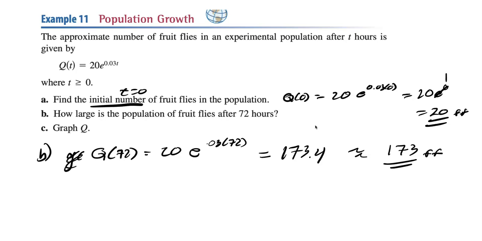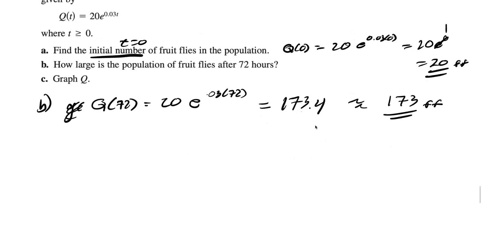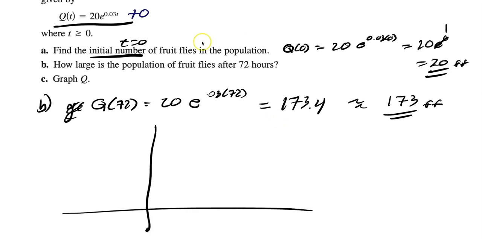Like that. And then last thing, they want us to graph Q. So graph that, don't be scared, it's like a normal thing. So how do I graph that? Let's do it. I'm going to do a big old graph right here. Right, so first, the horizontal asymptote is at 0. So right there. What's my A? My A here is 20. So remember, that means you're going to cross at 20 above. Right, your A is always initial, like your initial y-intercept.